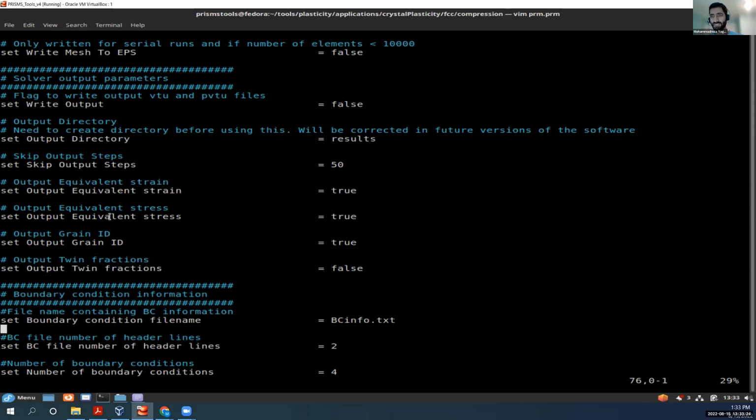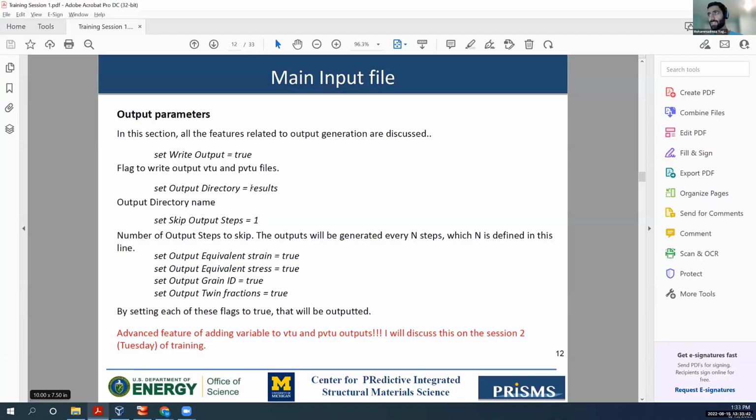Then there is a certain type of output, which we call quadrature output, which outputs whatever information you want for each quadrature point. So these three types of information can be outputted by PRISMS-Plasticity. If you open this, we can go one by one.